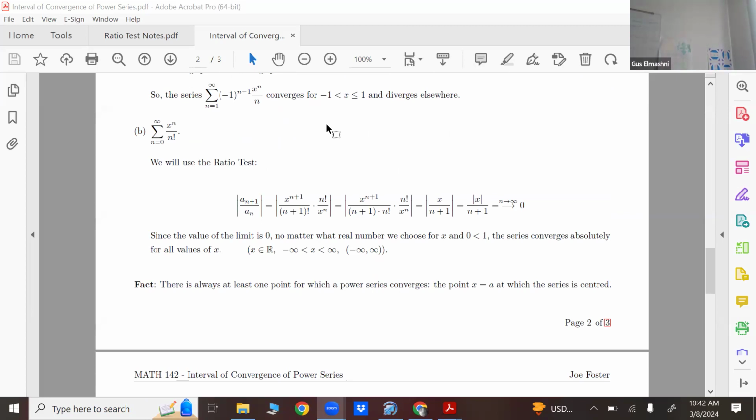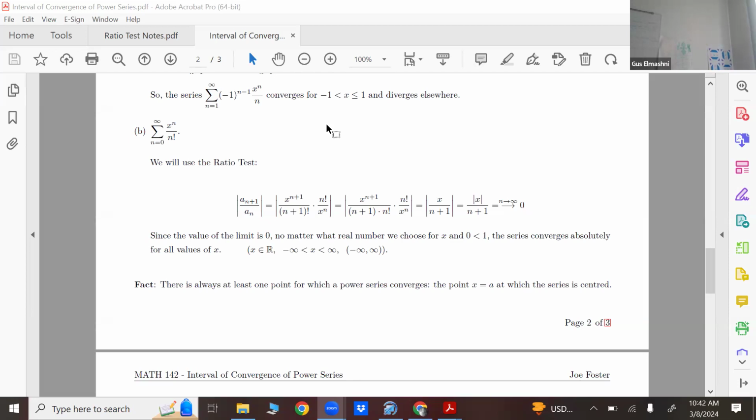All right. Next one. You guys know what factorial is? Have you guys seen that? It's basically n, n minus 1, n minus 2, n minus 3, n minus 4. So whatever, like 4 factorial. Replace n with n plus one. When you combine things, you realize x to the n plus one over x to the n is x, and then n plus one factorial is n plus one times n factorial. The n factorials cancel.